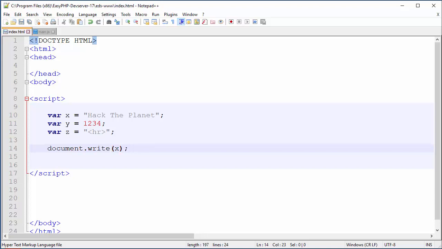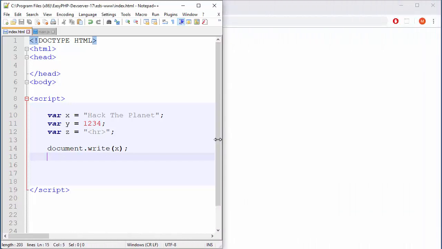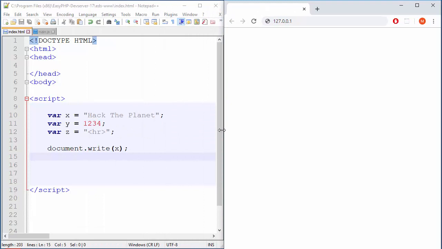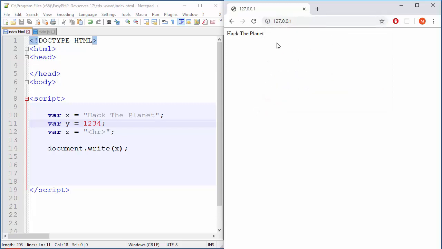And now let's go to our page. Allow me a couple of seconds to arrange this desktop a little bit. I don't want to switch between browser and editor all the time. So here's the thing. Let's refresh this page and we'll get hack the planet here. Oops, I need to state the actual location. There you go. So now we are using this thing through this thing.